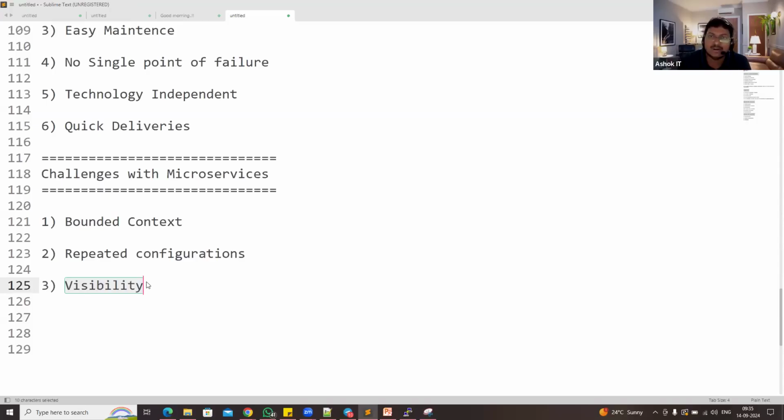They will assign only one microservice for flights booking, and tell you to work on that. How the train tickets are booked, you will not get the chance to look into that functionality. How the hotels booking works, you don't know, because you are part of only one or a few microservices. That is the visibility problem: you may not get the chance to work with all the microservices, so you will not get complete clarity on the project.